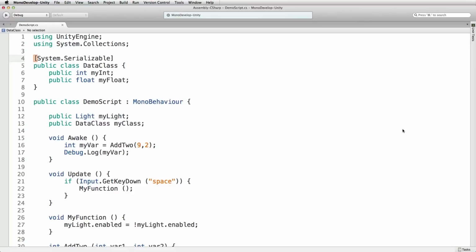So this is a very basic introduction to scripting. I want you to see what variables are. I want you to see what functions are and how they are constructed and how you do things with them.